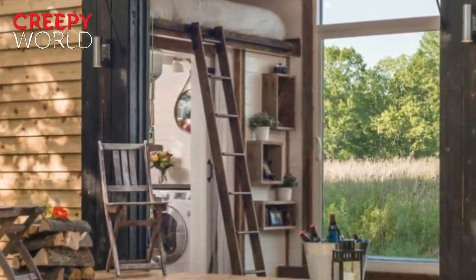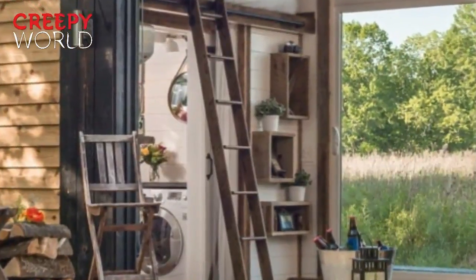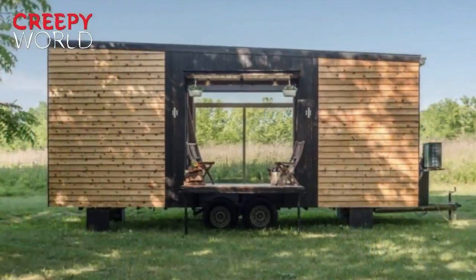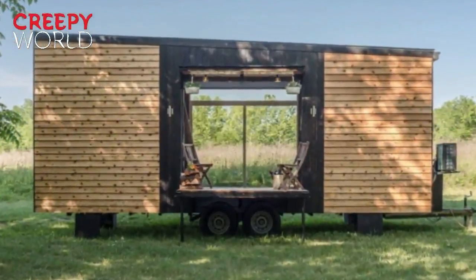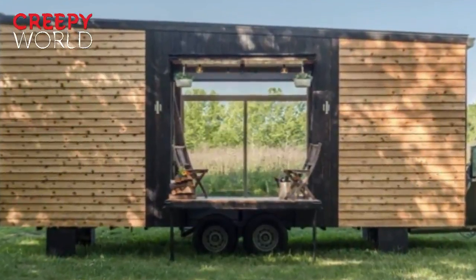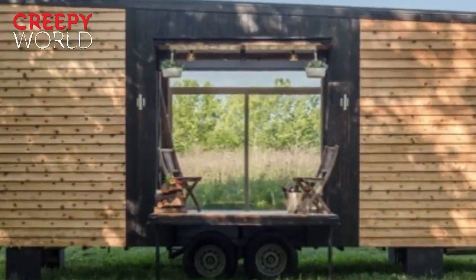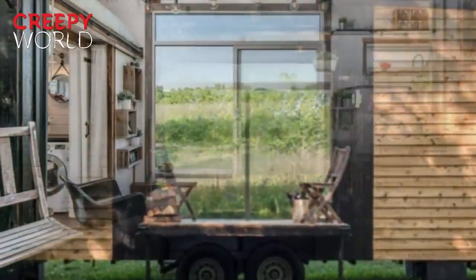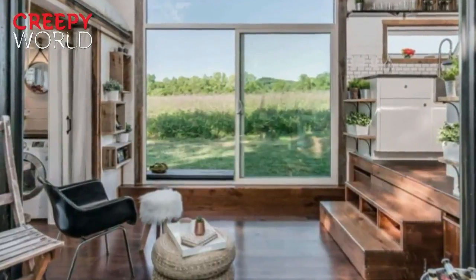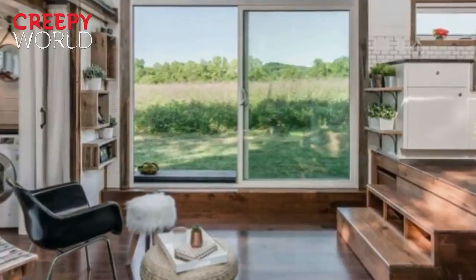Its exterior is rustic and charming. It almost looks like a modern take on a woodcutter's cottage, and fits in perfectly with the natural vistas that surround it. Some people don't like the idea of living in a tiny house because tiny means less space in which to live, store things, and entertain family and friends. But for this tiny home, that isn't a problem. For starters, it boasts repurposed barn doors that drop down into a deck. The house is designed to be easily mobile and adaptable to almost any terrain.